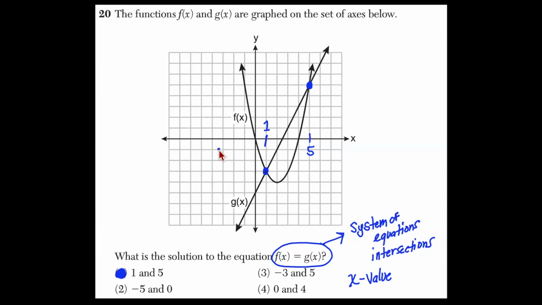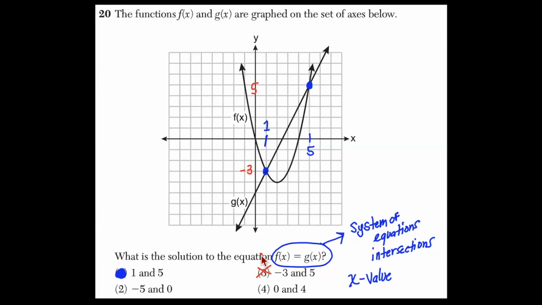Now, the one thing I'd be careful with is they usually try to trick you. So what you'd note here is what are the y coordinates for these? -1, -2, -3. This has a y coordinate of 1, 2, 3, 4, 5, which does happen to be here. So that is a distractor. That's meant to throw you off and really try to isolate and identify which students have a good understanding of where we find solutions to linear systems.